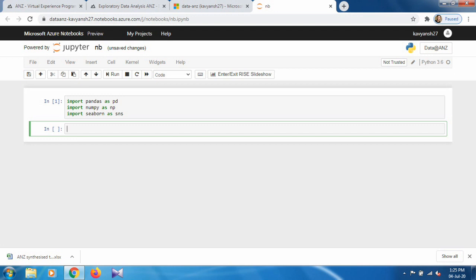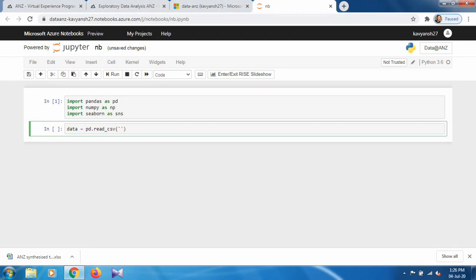In the next step we have to load our dataset. For this I'm going to use the pandas read_csv method. Take a variable named data and apply pd.read_csv, and inside this you will give the file name.